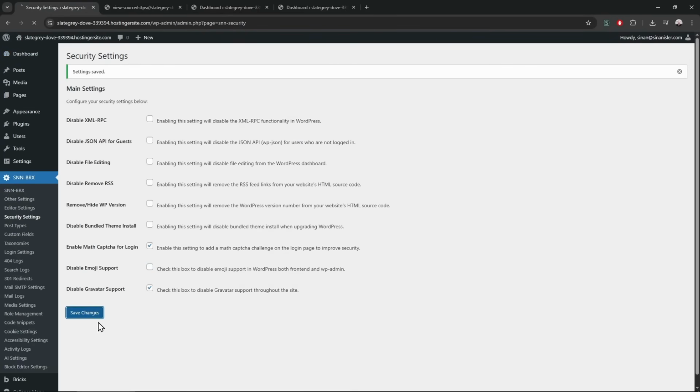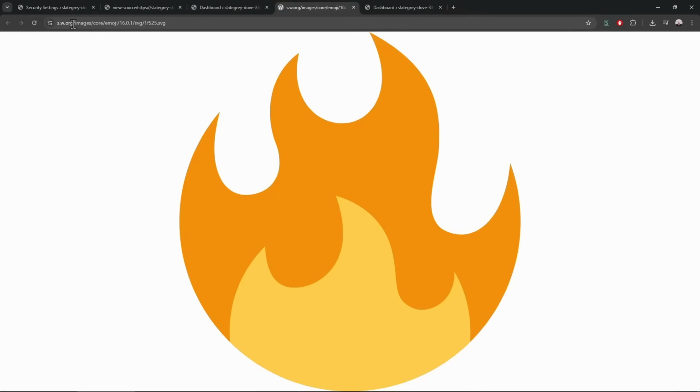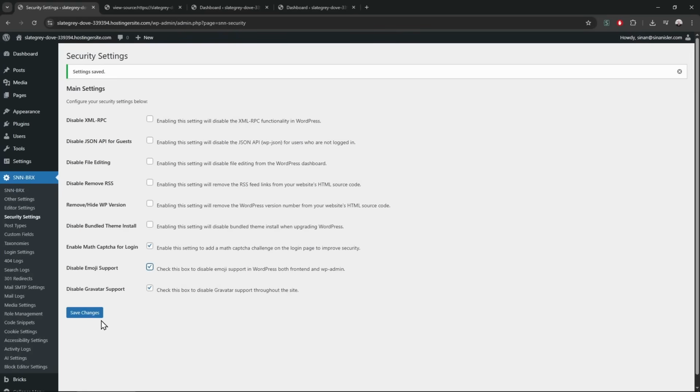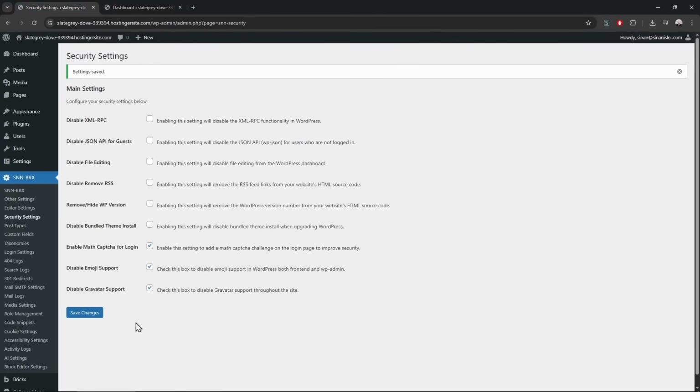If I enable it, let's see, it replaces it, and then I make a request to the server. So I do that, and I protect my privacy and my client's privacy as well.